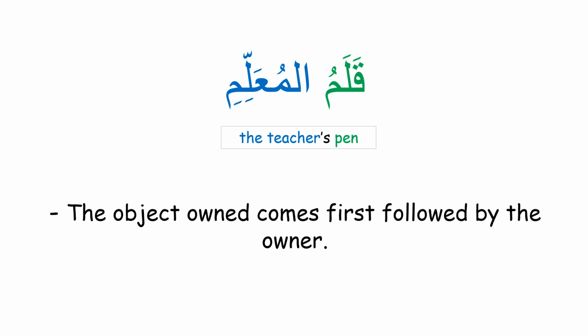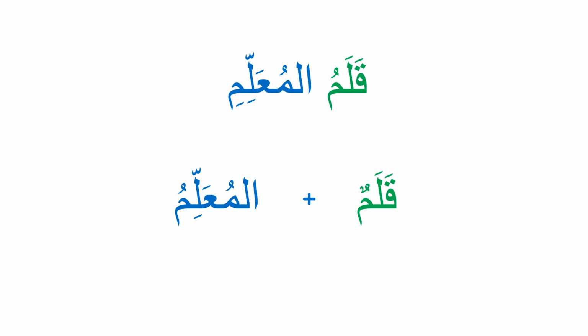No links in between. And if you can get this across to yourself and internalize it, you won't have a whole lot of problem using إضافة. It only works backwards with no links, but it's not that difficult. Now that we have agreed on the syntax, I'm going to break down this إضافة construction. قلم المعلم emerged after combining two nouns together, an indefinite noun قلم and a definite one المعلم. Kindly note the nominative case.